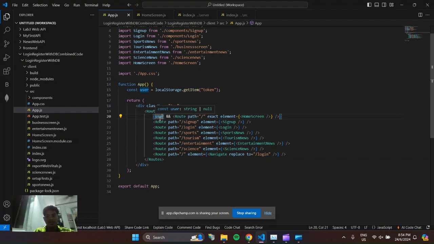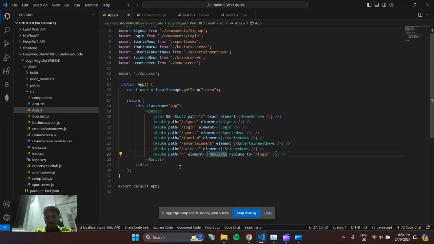If the user is logged in, it will redirect the user to the home screen. If the user is not logged in, it will go through all these elements and components, and finally navigate the user to the login screen.